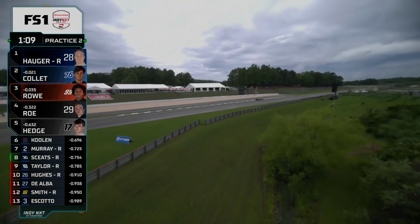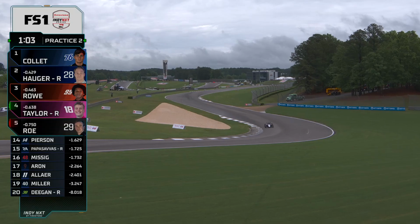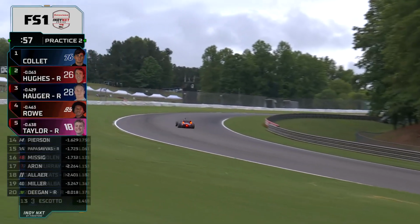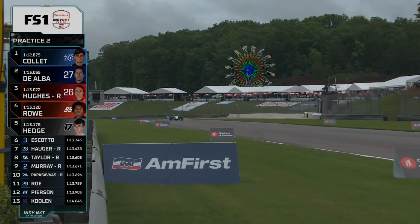In this moment, I'm not totally sure, but I think, Kevin, you nailed it a second ago. I think this is going to be whoever takes the checkered flag last. This track's just getting quicker and quicker. They're actually not even that far off of what they did yesterday, maybe a second, and I bet their lap times are going to continue to improve. Drivers will cross that line.